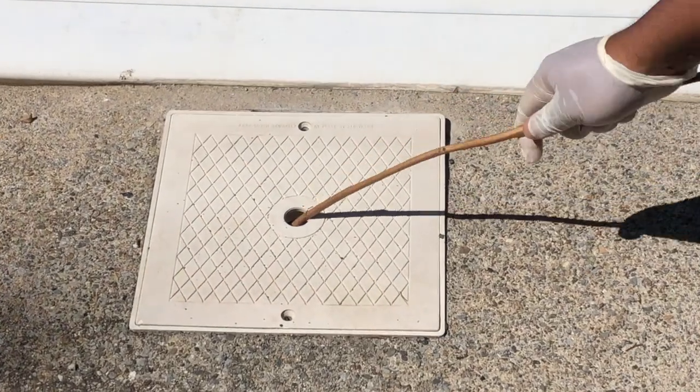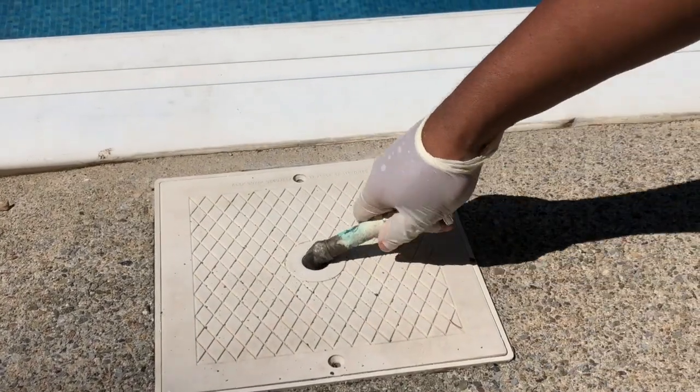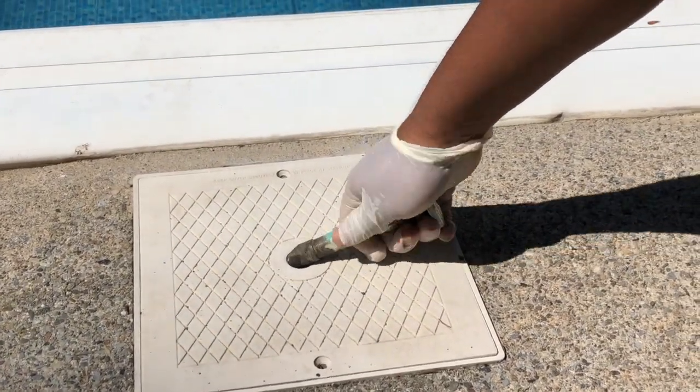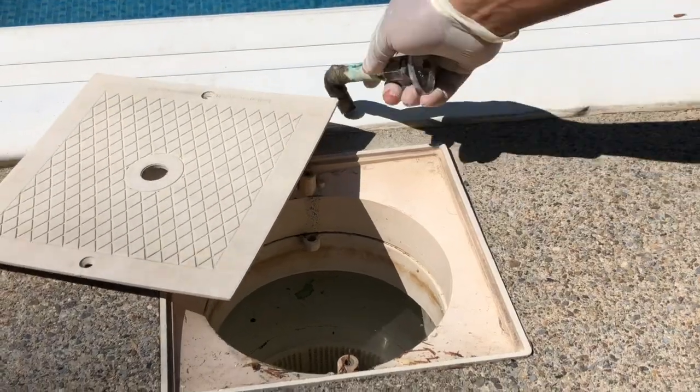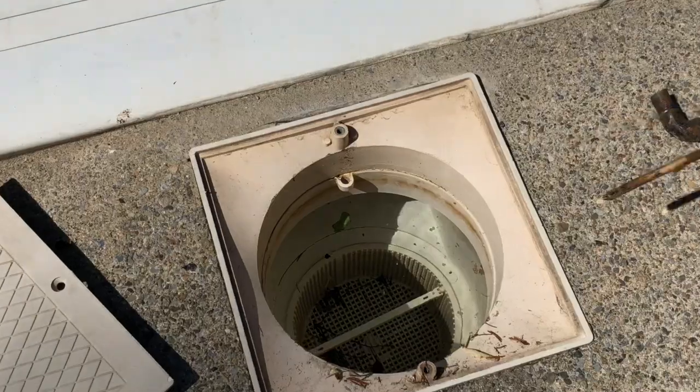Today I'm going to show you how to add DE to the DE filter. Sometimes opening up a skimmer cover could be difficult, so I made this tool very handy. Pops open the cover. I use the same tool to lift up the skimmer basket.